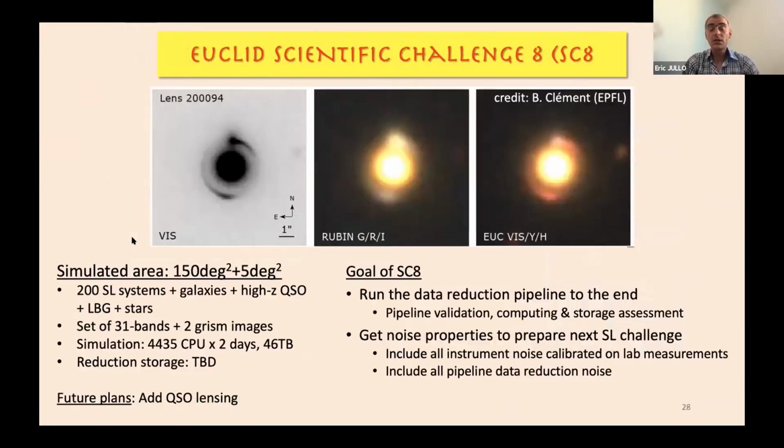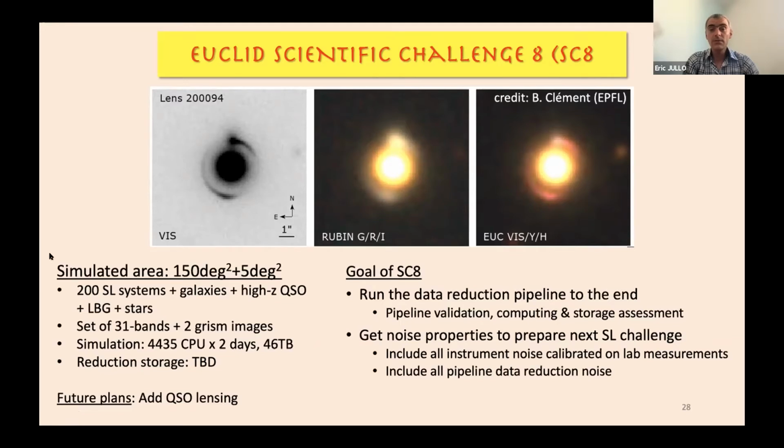And currently, right now, there is a challenge going on in Euclid. This is what we call the 8th scientific challenge, challenge 8. And this is a very new image of the result of simulation, where you have this image here of the strong lensing arc and some color images also that will be used then to train the neural networks.